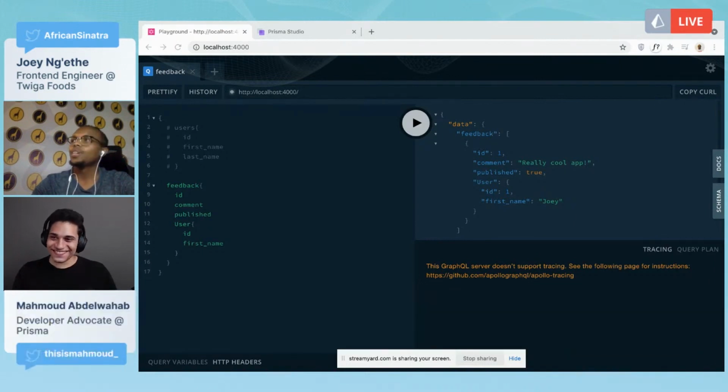Great. I don't think we have time to show mutation, but if you check out the repo, we have examples of mutation, how you can add data to the database via the GraphQL API. Check that out and try to play around with it. Build your own stuff. It's the same concept. The difference between a query and mutation is that in your schema definition it's just a different type.